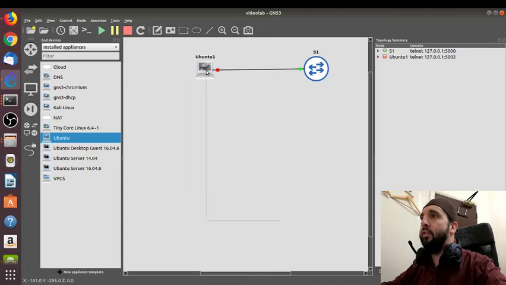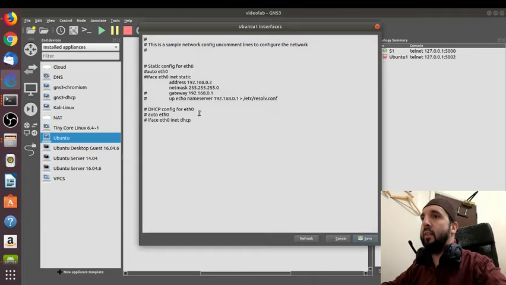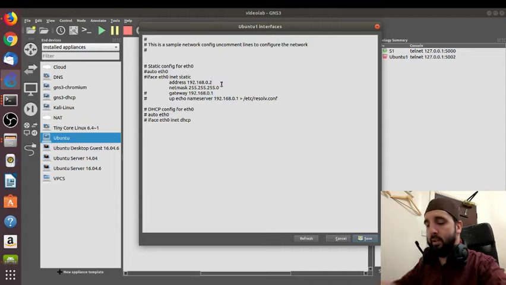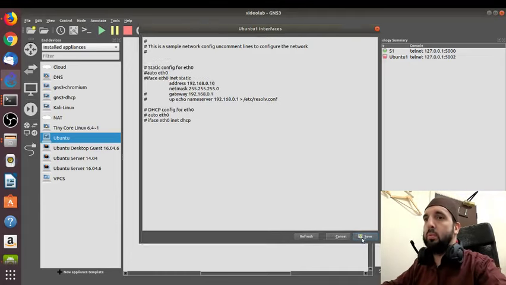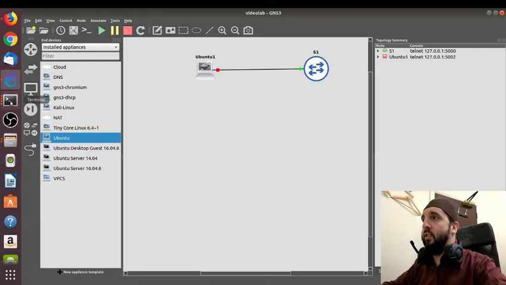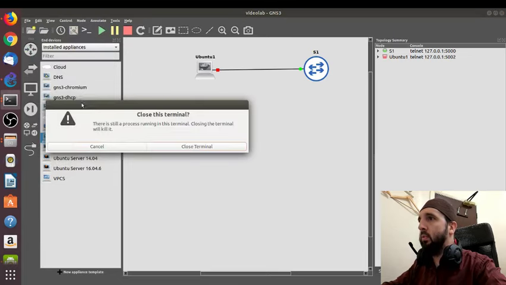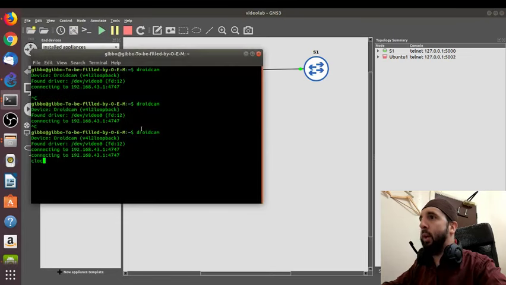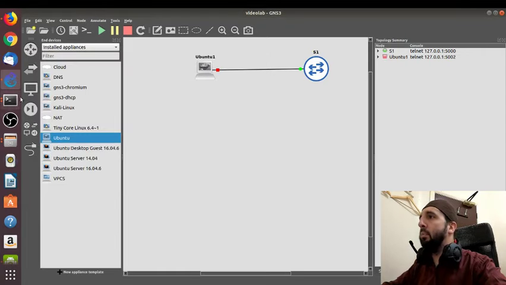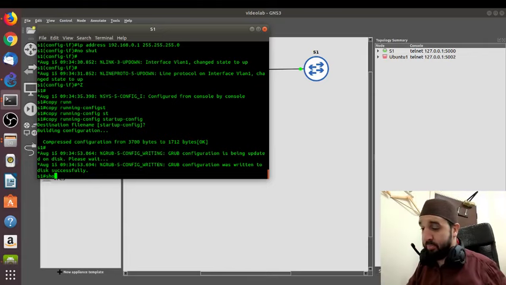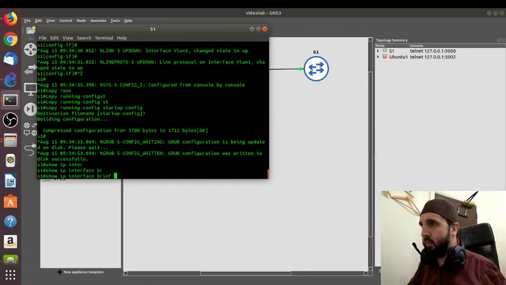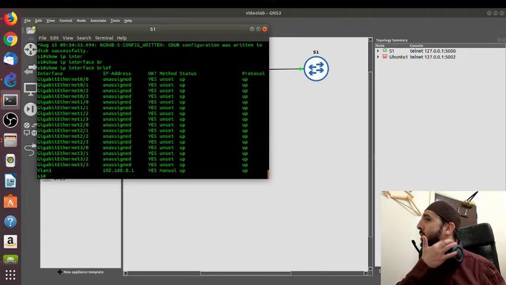We'll just stop this and we'll edit the config quickly. We'll just say 10. I've forgotten what the IP was I originally set it as. Get rid of all these. Oh, no, cancel that one. I needed that from a webcam. Right. It's not very professional, is this? Show IP interface brief. That's on 1. Okay, fine.